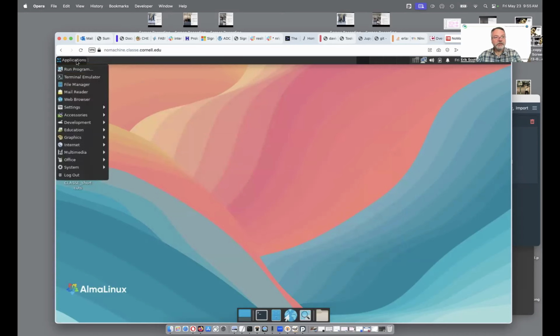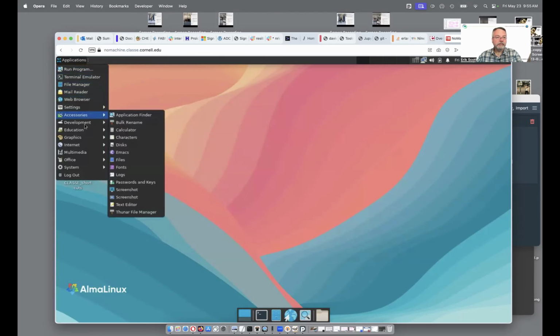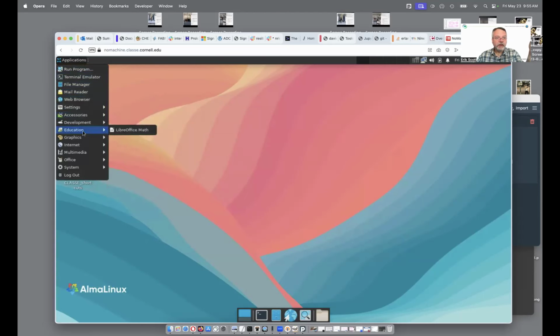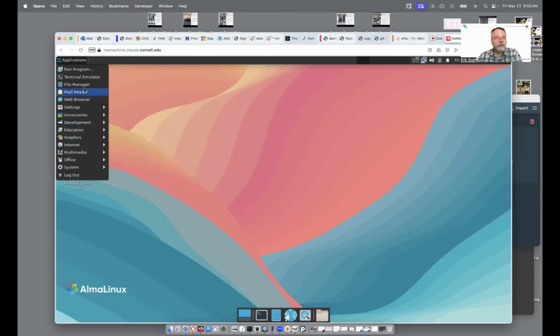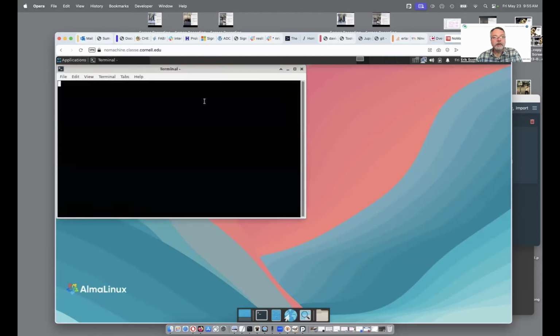The applications menu, it's like a basic installation of any modern operating system, Windows, Mac OS, anything like that. The whole start button concept is pretty widely used throughout everything now. Lots of things are in here. Probably the one you will use the most, hands down, is Terminal Emulator.